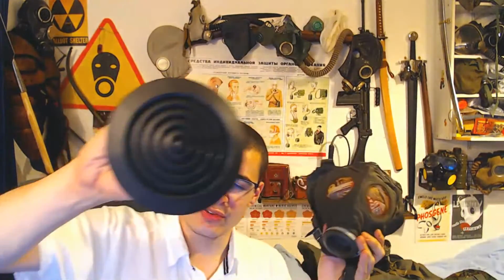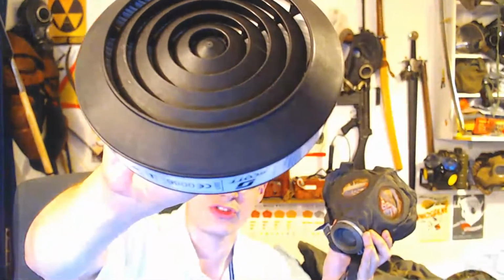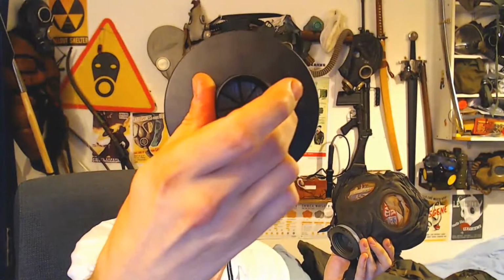Yeah, particulate filters are the things that work in a nuclear scenario, because the paper HEPA filters in them, or whatever's the particulate filter, is what catches radioactive dust. I mean, full NBC filters are particulate filters and charcoal, but otherwise it is just a particulate filter in there.